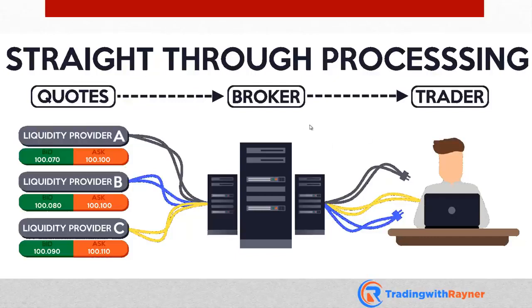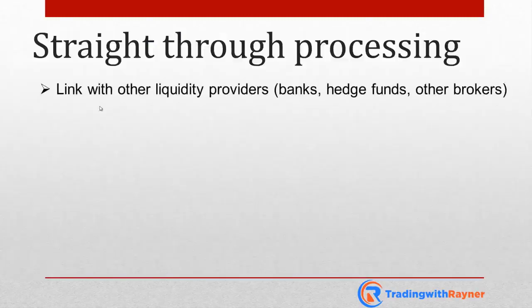So what they'll earn is the additional spread from the quotes that they receive from the other liquidity providers. This is how a straight-through processing broker works. You can link with other liquidity providers, and the spread is variable. They help you find the prevailing bid and ask spread, bring this information back to you, and add a markup of their own spread. That's how they earn from you for this service that they provide you with the other liquidity providers.